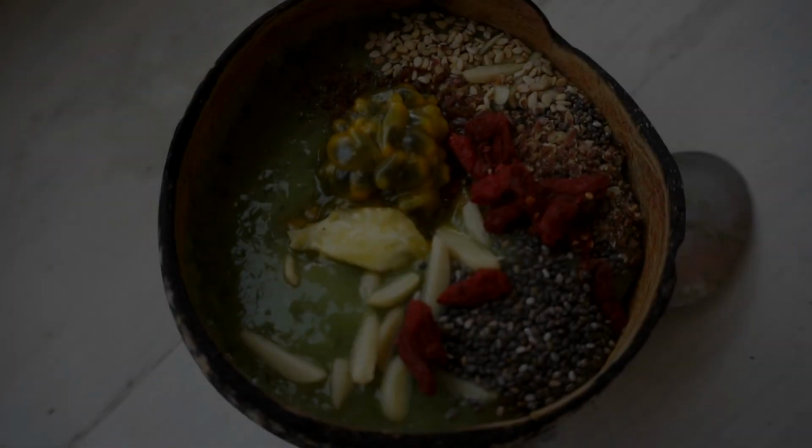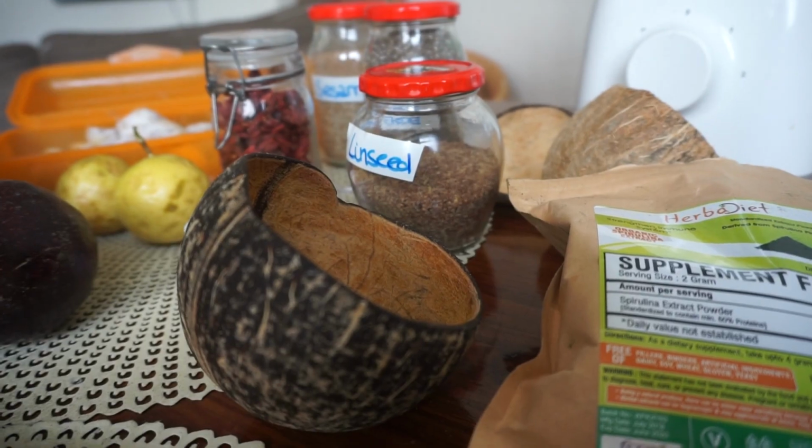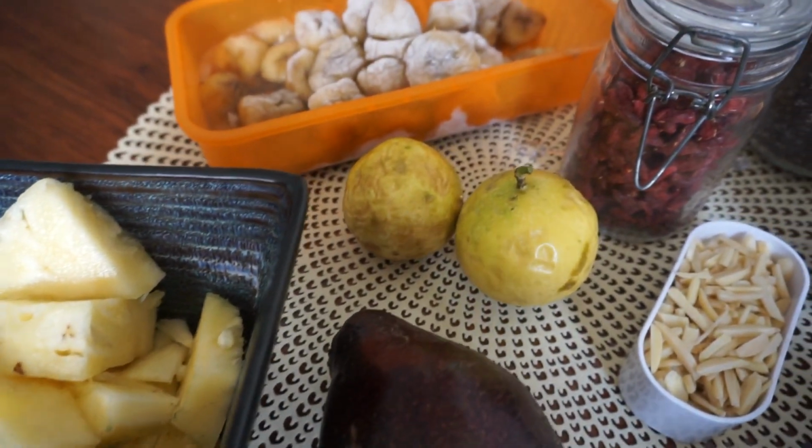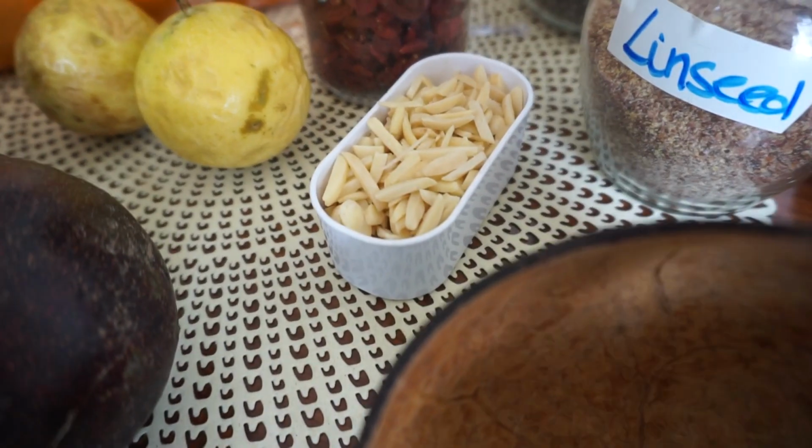The next morning I decided to make a green smoothie bowl. You can use any fruit of your choice. I just used what's in season right now: pineapple, avocado, frozen banana and maracuja.